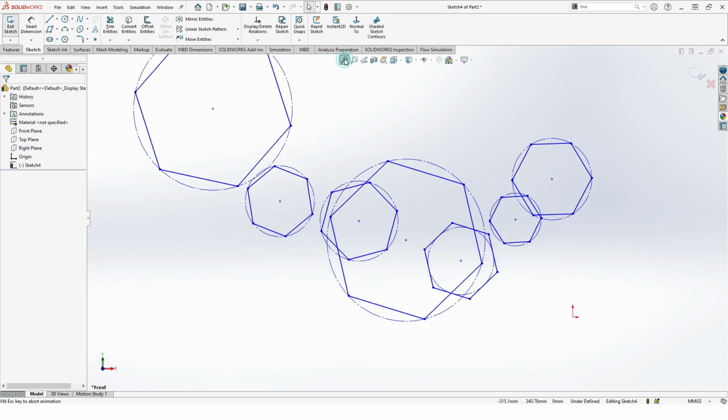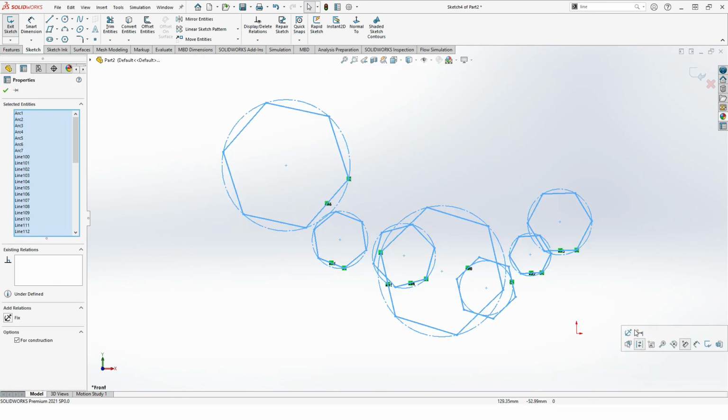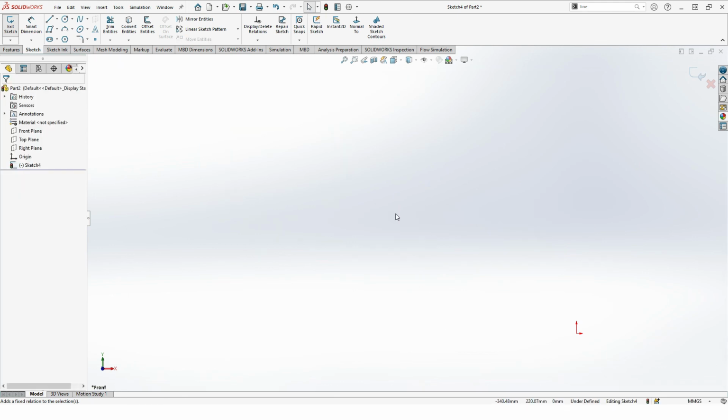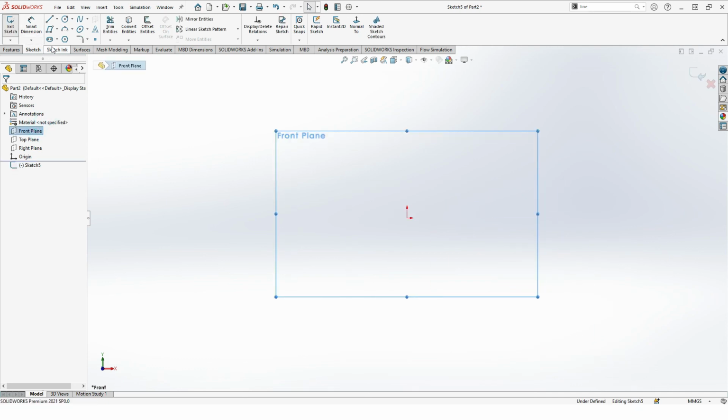Escape to exit the sketch. Select all, click the delete button on the keyboard, and it will delete all. Again select any plane, sketch, and go to the slot.